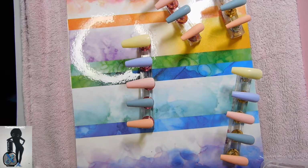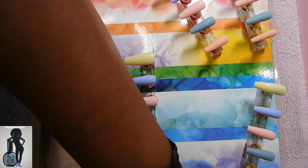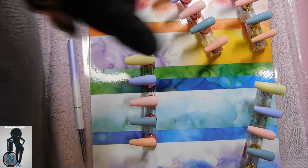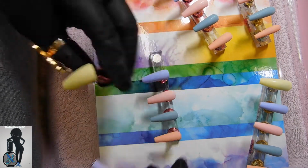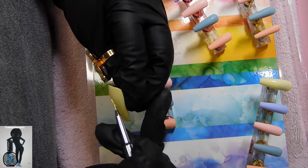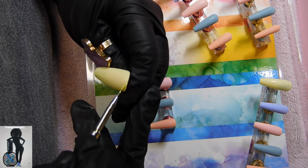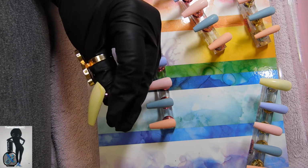The gels that I used to create the set, I used the Vinalisa Mud Gels. And I showed you guys all of the different colors that I used. I also used some of my, I think it's called Vrenmol gel paint. I used that this time around as well. And I did pull out my Nicole J brushes, but my Nicole J brushes were too thin. And it's a great thing to have a good thin brush, but for this design, I needed something a little bit more thicker. So you guys are going to see me switch out my brushes.